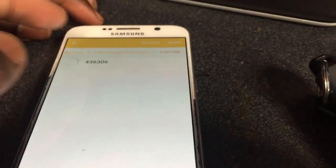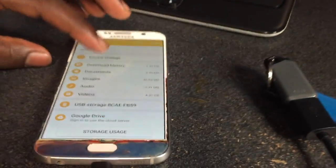And there it goes. You could literally look through your pictures, all that stuff, using your flash drive. You can also store anything from your phone onto the flash drive and take it back from the flash drive and put it back onto the phone whenever you feel like.